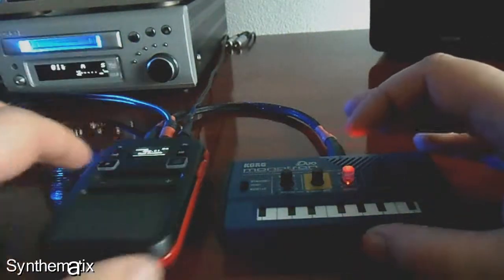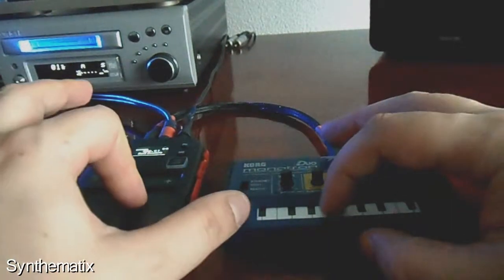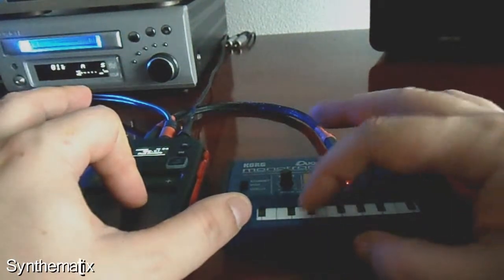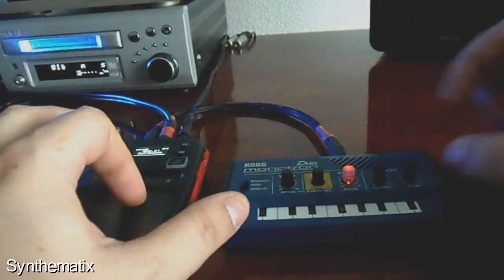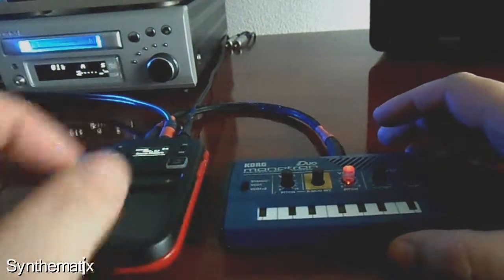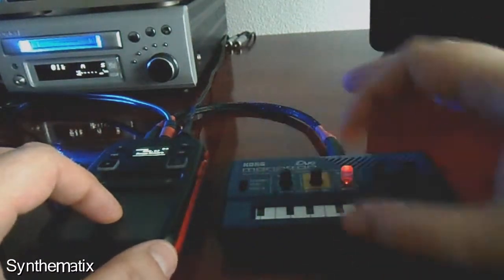So you can do some pretty amazing effects with it, you know, if you've got the time. And really good. Room reverb. Turn that down to the bass.